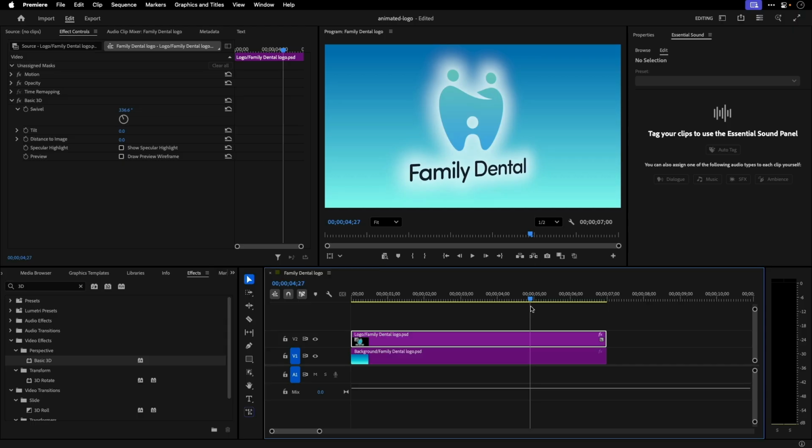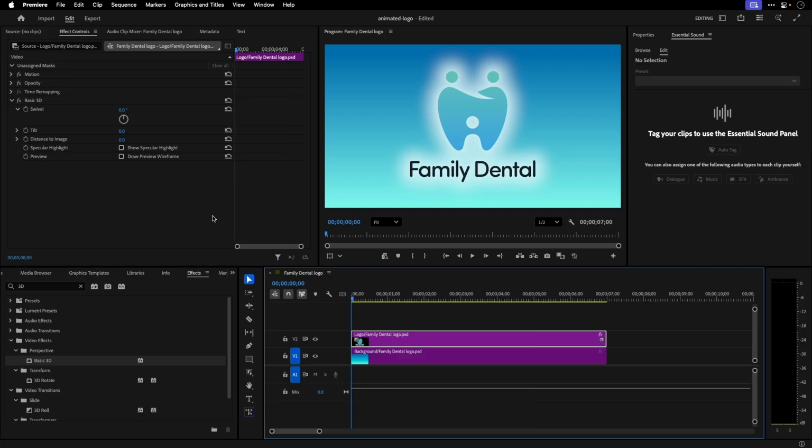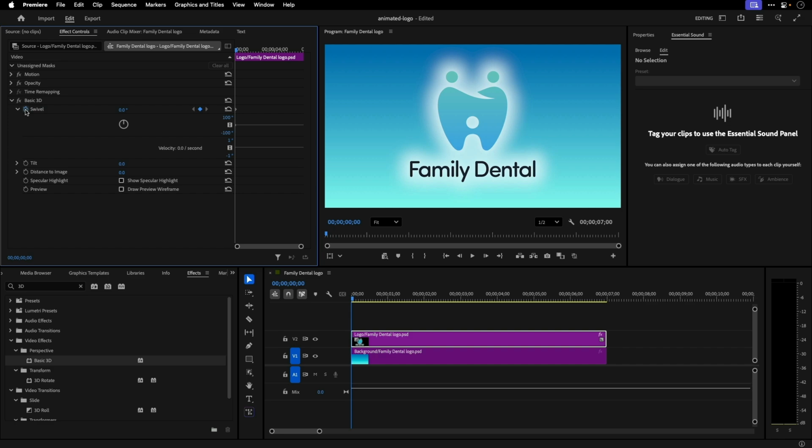So how do I animate it? Let's set the amount back to 0 and put the playhead back at 0. First, I need to enable animation by clicking on the stopwatch to create a keyframe. The keyframe contains the information about this property at this point on the timeline. If I move the playhead and adjust the amount, Premiere will automatically add a keyframe with the new value. What if I want to make a looping animation? Let's undo that last keyframe and zoom in.